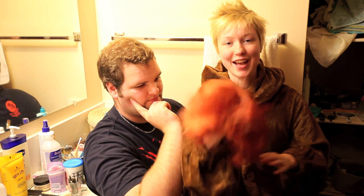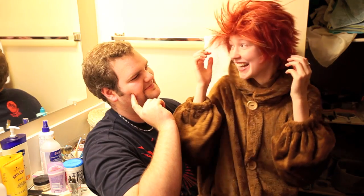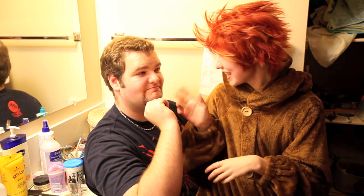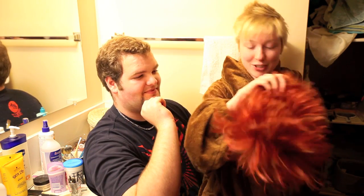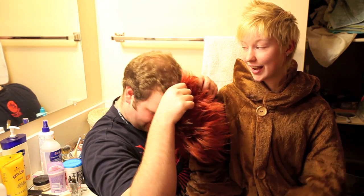This is a normal-sized wig for normal-sized heads, like myself. There. It fits rather attractively, if I do say so myself. Thank you. Would you like to try it? I would love to try this thing on. Oh God.